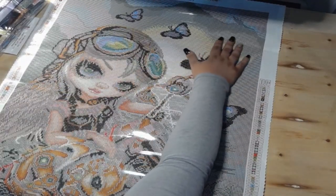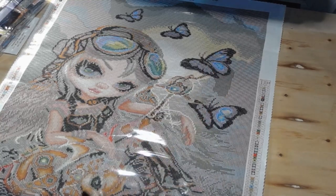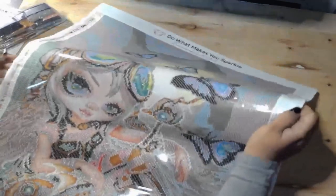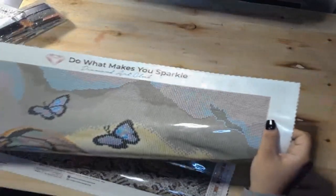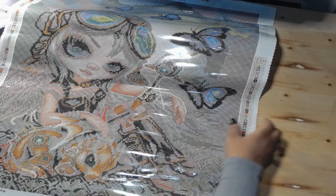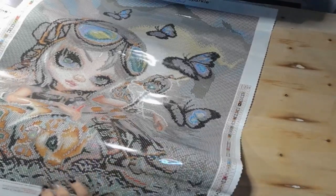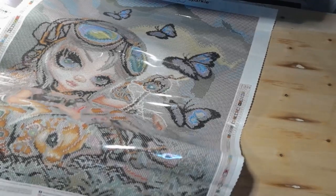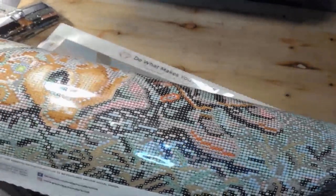So this canvas right here has a big mix of what we like to call color blocking and confetti. So color blocking is when you have a part of your canvas that has the same color a lot, which is the entire sky. You have a bunch of color blocking going on right there. And it just slowly graduates from color blocking to absolute confetti explosion. This bottom has so much confetti, and confetti is basically when you have a bunch of different colors in one area. Let's see if I could get a close up on this so I could show you. Do you see that? Yeah, that's a bunch of different colors just in a little tiny section.